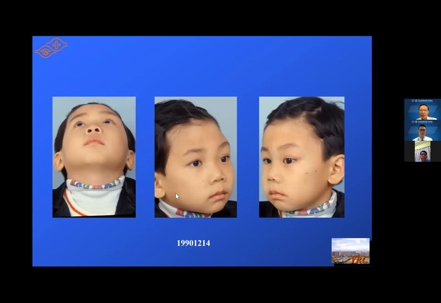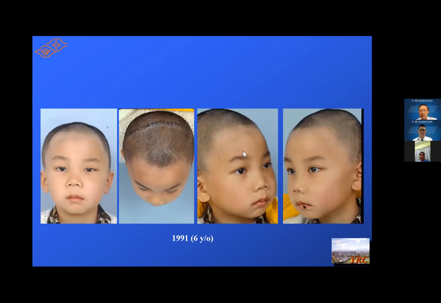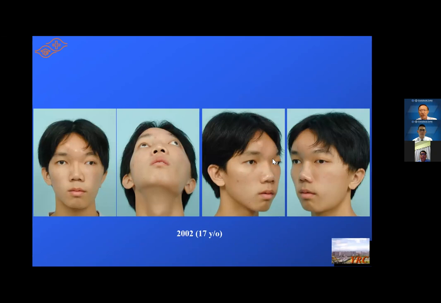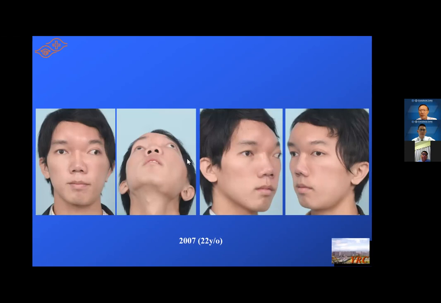We did the frontal orbital reconstruction as well as the decompression. But at the ages of 9 and 17, 10 years after, some of the unresected area regrew. And then the patient had dystopia and visual acuity decreased. As you see, at the age of 22, the non-operated area remains growing. This means that if part of the fibrous dysplasia remains, it will still grow.